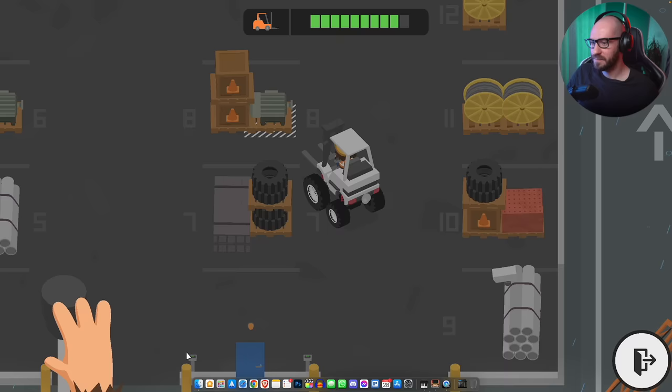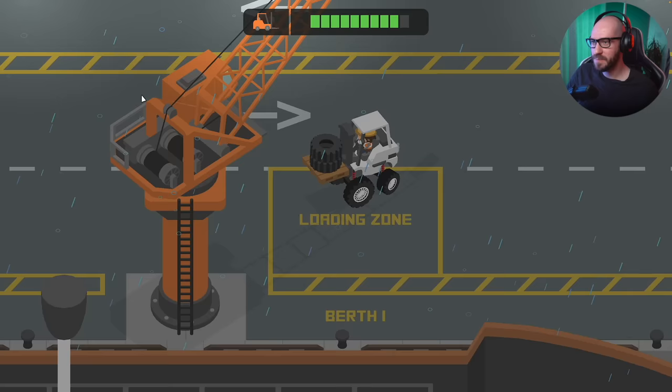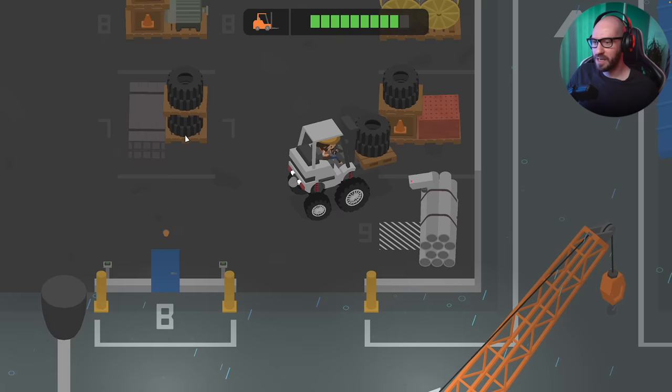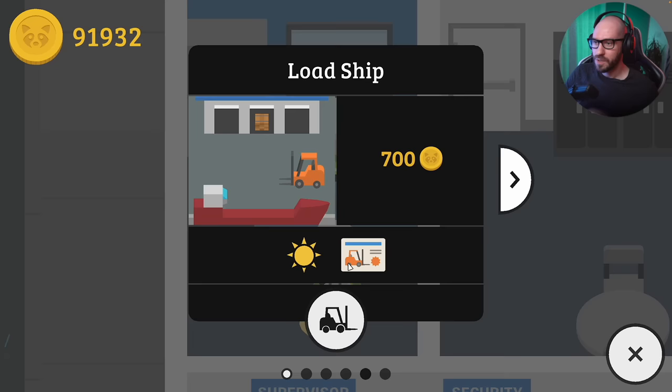And lastly, we have this bad boy. Place right in here. There we go. We're done. Ugh, this was super annoying. So what do I want to do? I definitely want to do the other one, but I also want to test out the ship loading. So let's see how this goes as well.